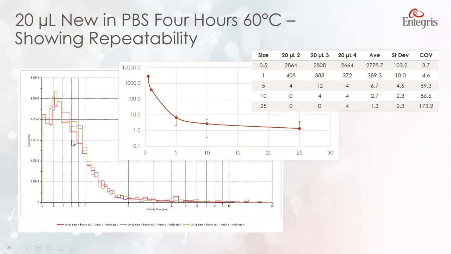Here we're doing the overlay plotted in the AccuSizer software. Then I exported the data to Excel and I put in my error bars showing the repeatability of these measurements. And down here at the smaller size ranges, you see the coefficients of variation are extremely small, showing excellent repeatability. Up at the larger size ranges, the number goes up. That's just the statistics of small numbers. So this is showing the ability to measure down at smaller size ranges very repeatably when working with protein samples.